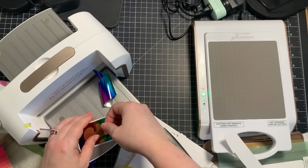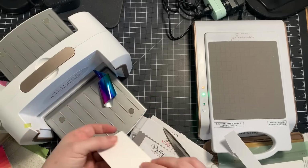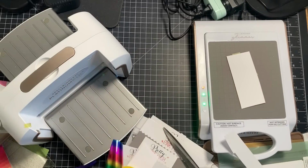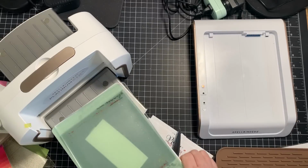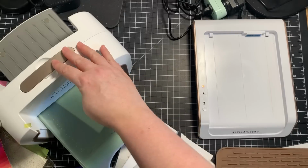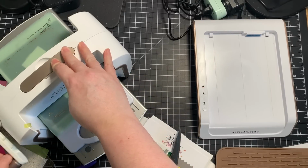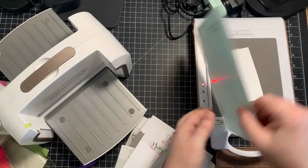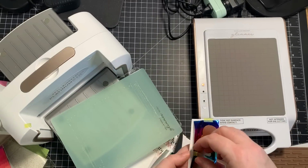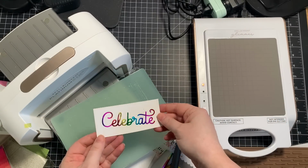So what has been working really, really well for me is taping the foil to the cardstock so it just holds it taut. And then I tape my little foil plate in place. So everything's just held in place. Stick it on the glimmer machine, which had already been heated up. Press the timer, let the timer run until it went solid. And then I slowly run it through my Platinum 6 machine. And then I peel this off, and like, my life has meaning and purpose now.